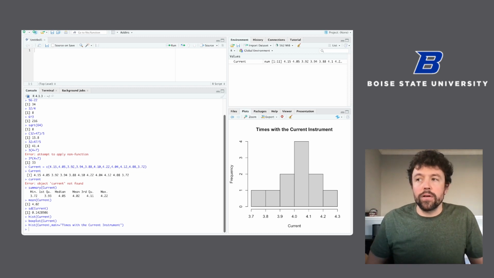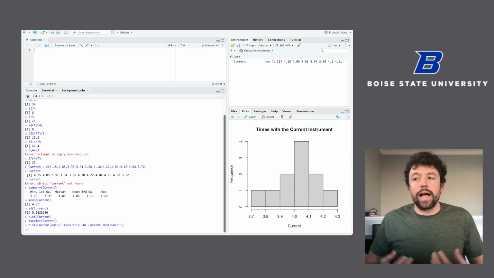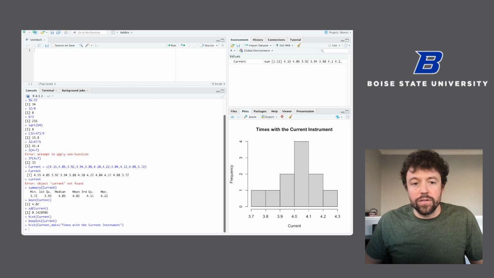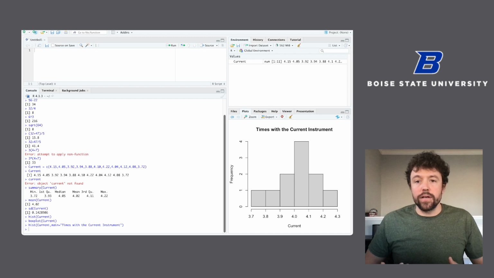Let's say you're working on a homework assignment and you don't remember how to get the 5-number summary, you can scroll back up and say, oh, right, that command was summary. The other thing is that one of the appendixes in the workbook is a list of a bunch of useful RStudio commands. So that's another place you can go to remind yourself of what these commands are. I think a lot of them you'll just become familiar with really quickly on your own. Other ones that are a bit trickier, that have more details that you need to enter each time, you may have to go back every time, but in the end, using RStudio will save you so much time over using a graphing calculator or doing stuff by hand.